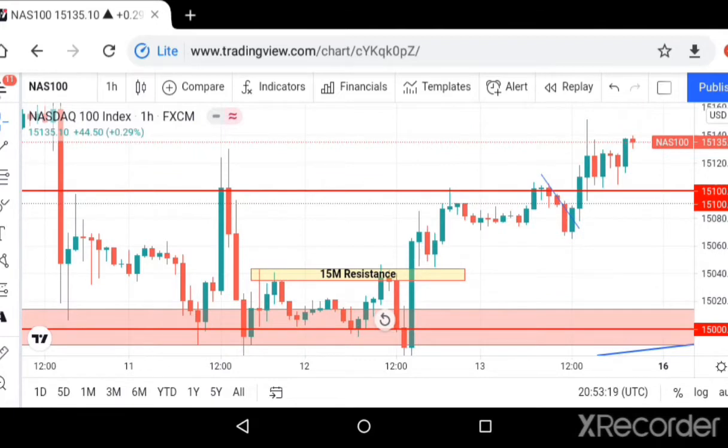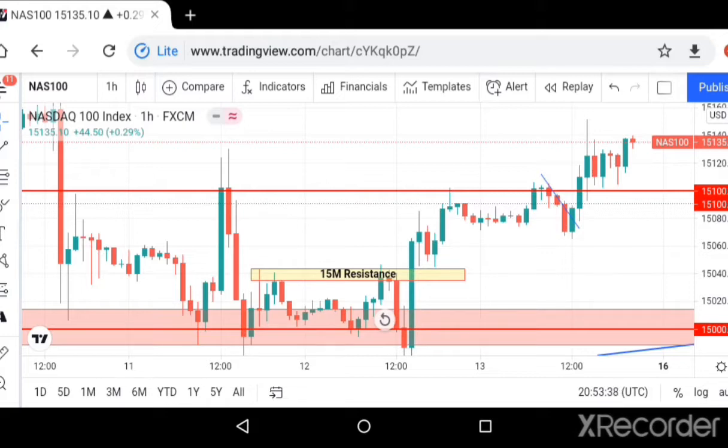I marked a small zone because, here's the thing, trend lines, support and resistance apply in every time frame. It's all about what time frame you are using, what time frame we are trading. I like to scale down from the higher time frame to a smaller time frame, and I take my entries from there.